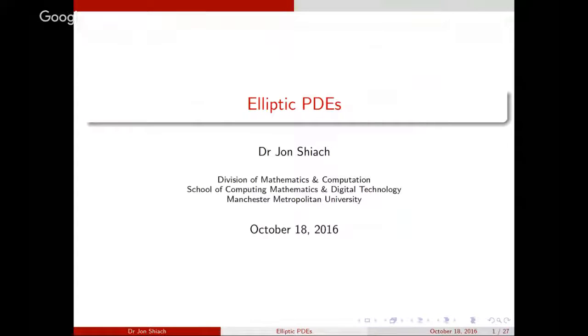Okay, so I know last week we looked at applying finite difference approximations to solving a simple PDE, but that was sort of rushing ahead of ourselves a wee bit. That PDE we solved was a hyperbolic one, which is actually the hardest type of PDE to solve. We're going to be looking today and next week at solving elliptic PDEs.